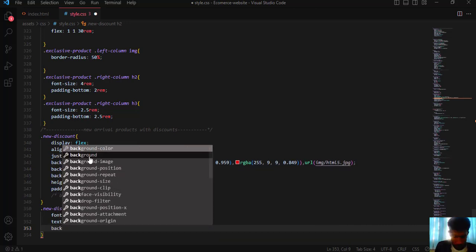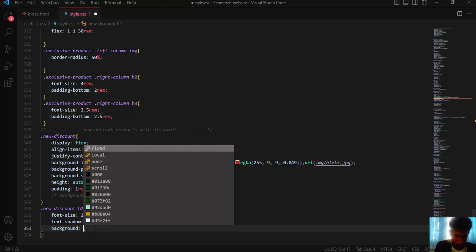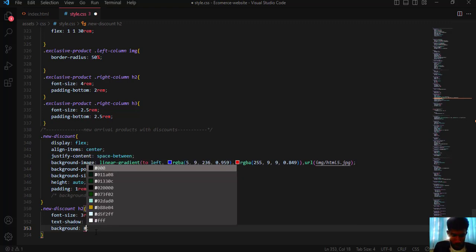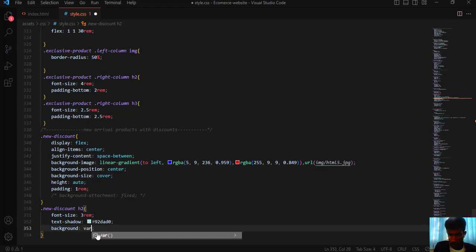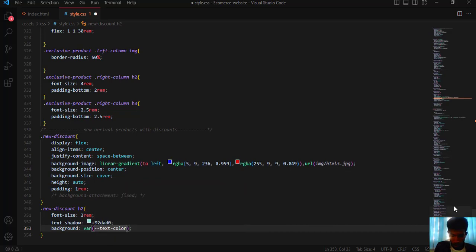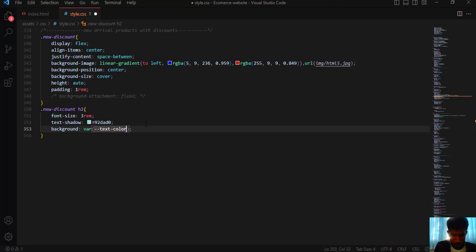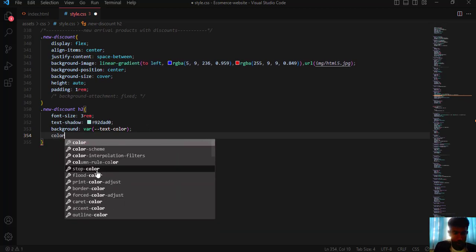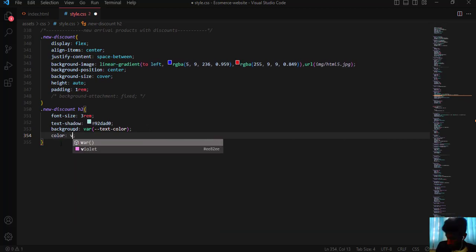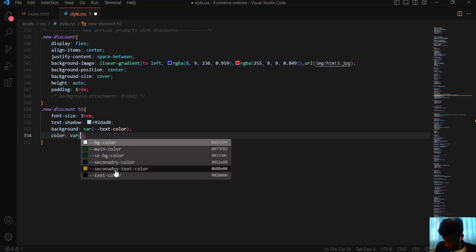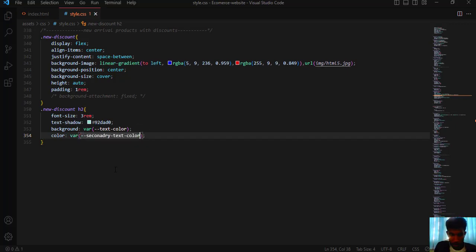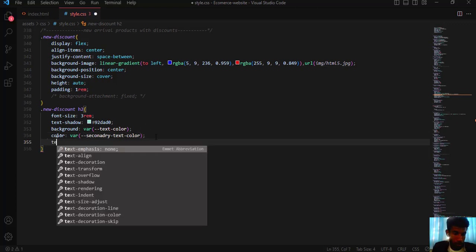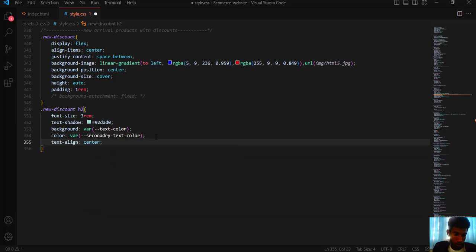And then let me add a background color for this text. Let me use var text color. And then over here, let me change the text color to this color, the secondary text color. After that, when I save, before that, over here, text align center.